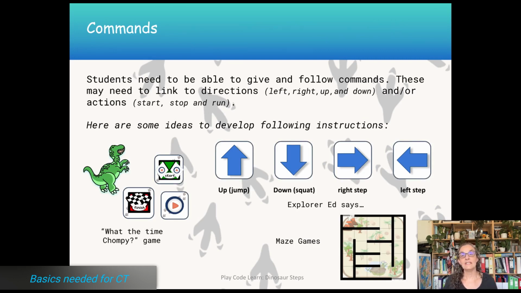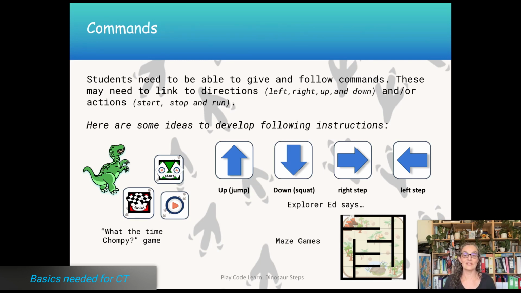The next thing they need is to build their technological literacy and develop their understanding of commands, and the commands we use when writing algorithms and giving algorithms as instructions. The key commands that the students will need in the Dinosaur Steps kit are the ones that you can see on the screen now. So they will need to know start and finish, or start and stop. They also need to know run, which is the symbol there you can see with the red triangle in the target shape. And that could mean run, play, execute, return, those kinds of things which you can link to computers in computer science.